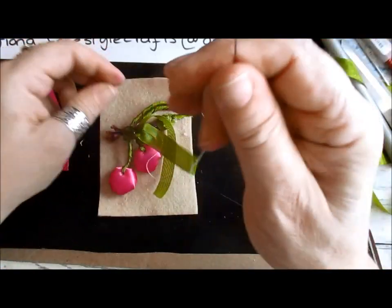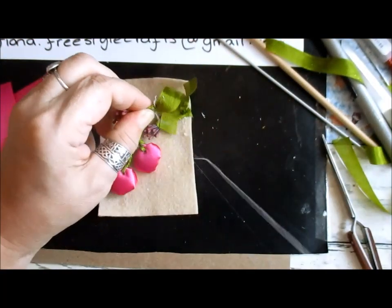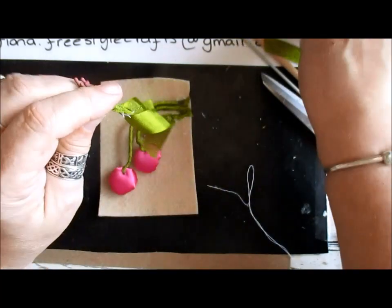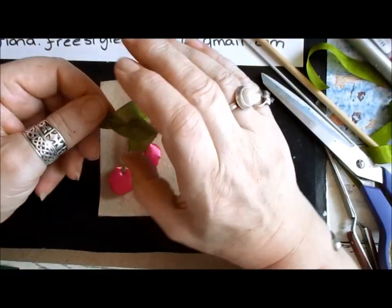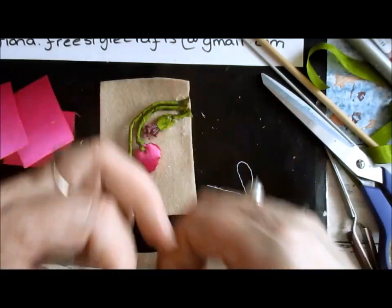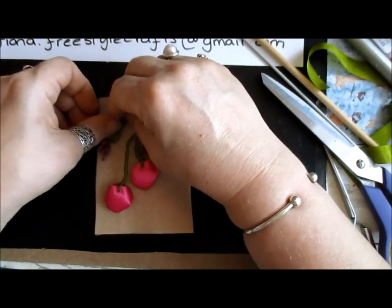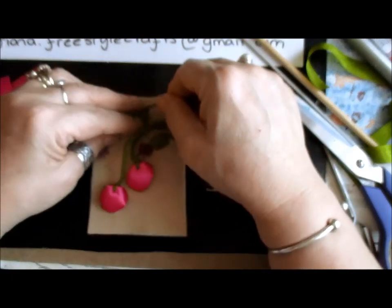There we go. Right. We need to just snip that. And then we're going to twist. Find which is the best side. I want that side. Like that. And then we're just going to twist it. Keep going.